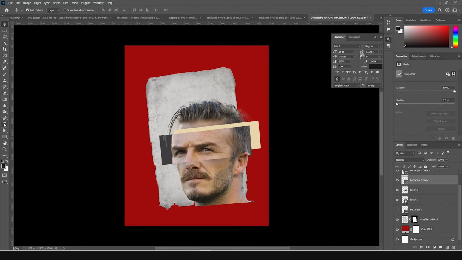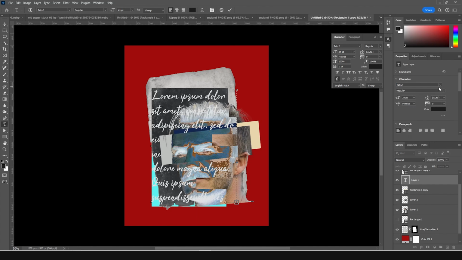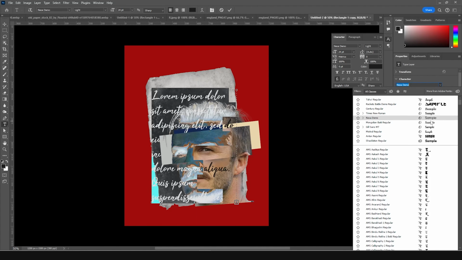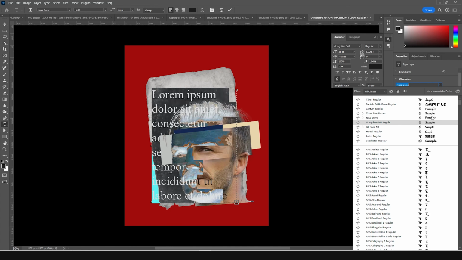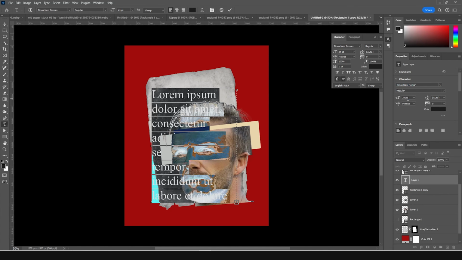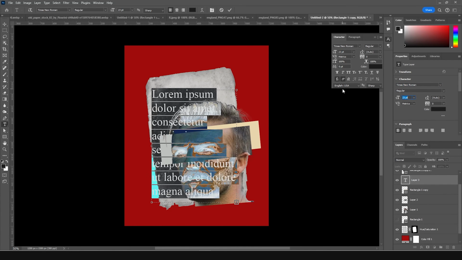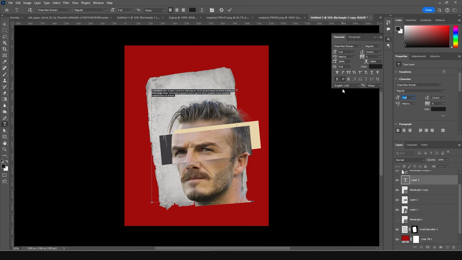Let's add some text. So let's add some text right over here, and let's go for this font, and let's make it a little smaller, just like that.